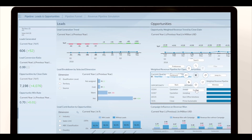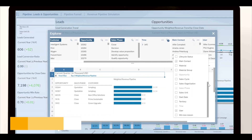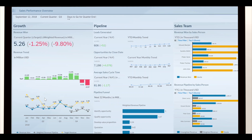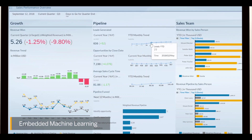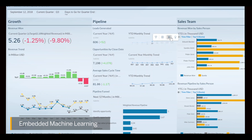Answer questions in the moment without having to build additional visualizations. SAP Analytics Cloud allows exploration on the fly for all your sales and marketing data. Reveal what turns an audience into buyers with embedded machine learning. With SAP Analytics Cloud you can quickly gain a clear understanding of your data to put customers at the center of your business and build trusted relationships.